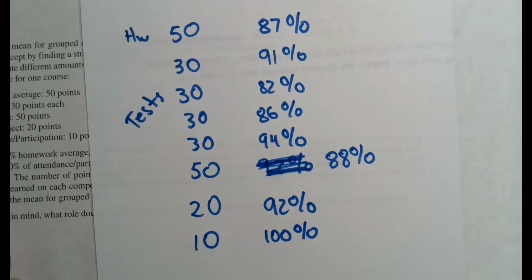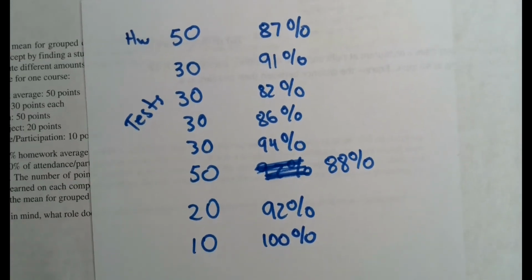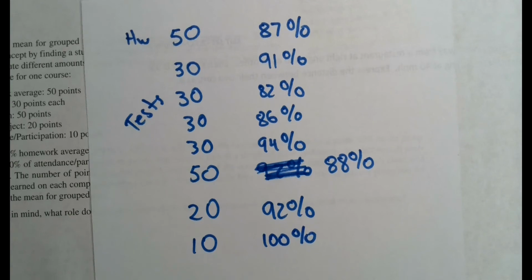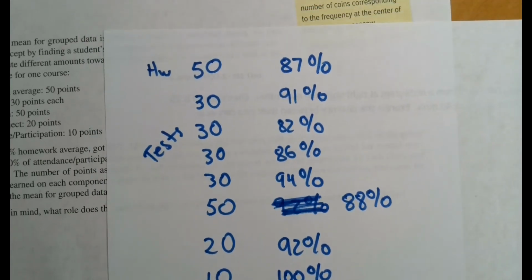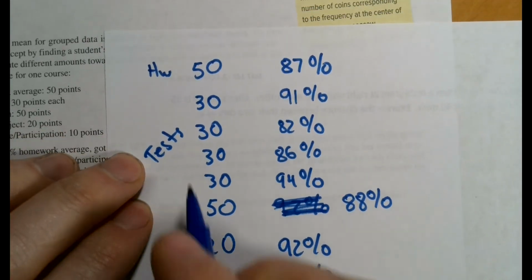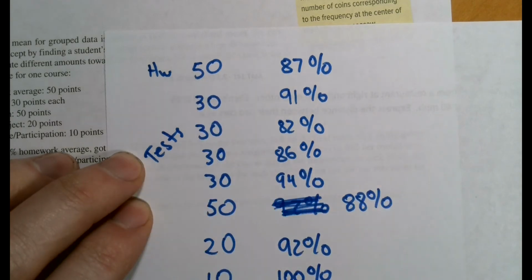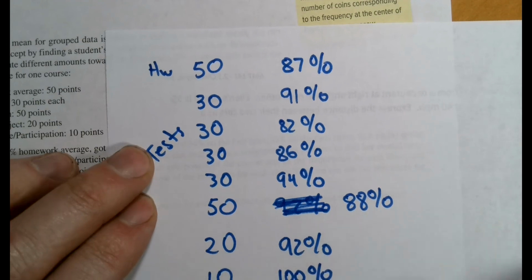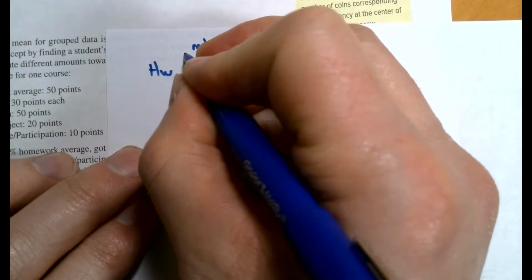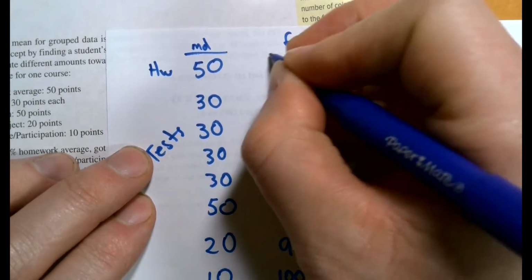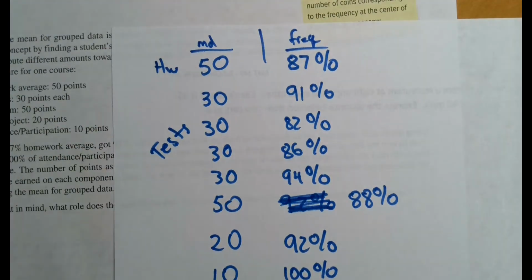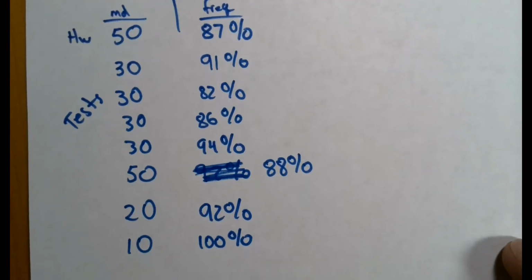All right, so this is the data set. And to calculate this weighted mean, we're going to do the same thing that we did with the grouped frequency distribution, where this was like the midpoints and this is the frequency. We could think of it that way. So I'll just put in here midpoint and frequency. No, that's not really appropriate language for what's actually happening here, but in terms of how we're going to calculate it, it's exactly the same way.